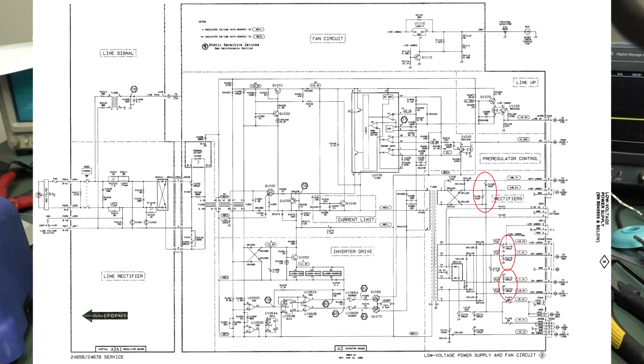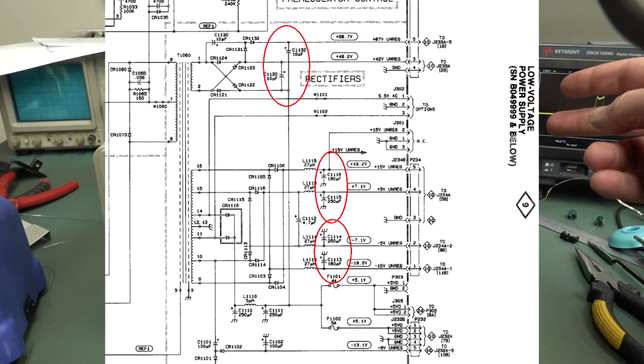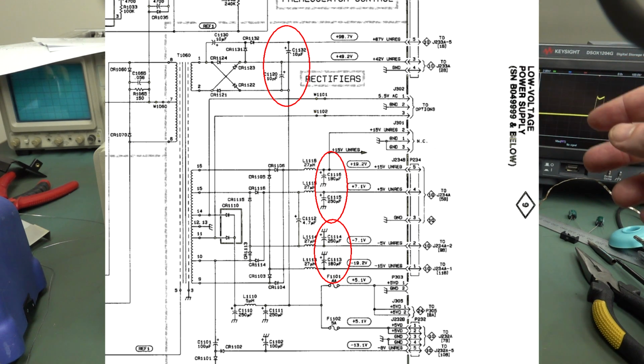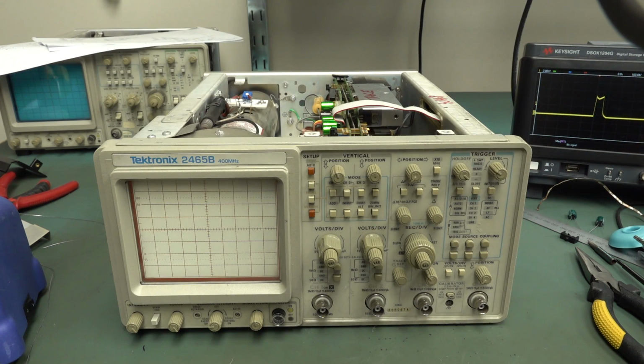Okay, after that PEBCAC, I've replaced all the unreg main rail caps, and the reason the unreg ones are going to fail more than the regulation or the output side caps is that the input side caps, the unregulated ones, are susceptible to more ripple. So therefore they have a harder working life. The ESR is going to cause them to heat up more internally, and they're going to have a shorter life than the output caps. That's how it works in theory anyway.